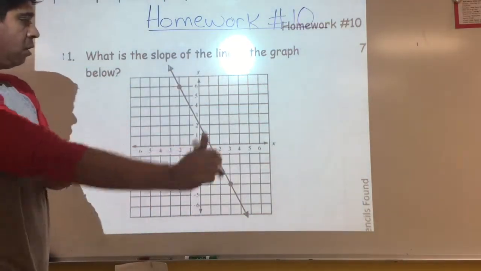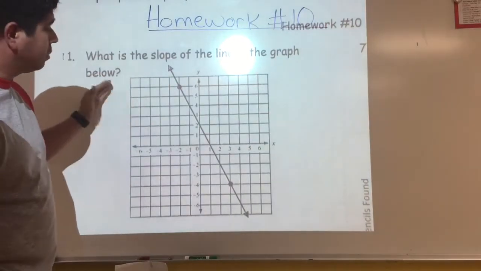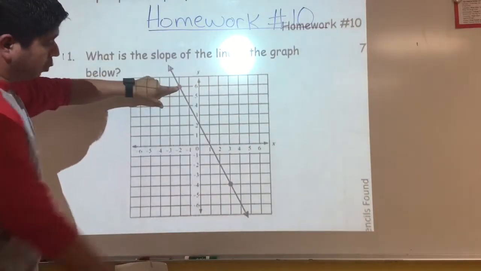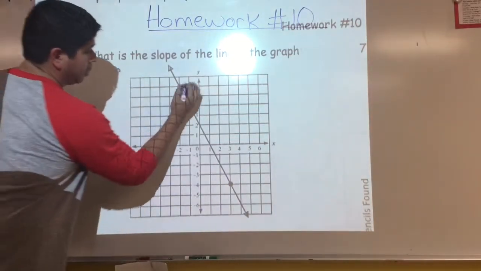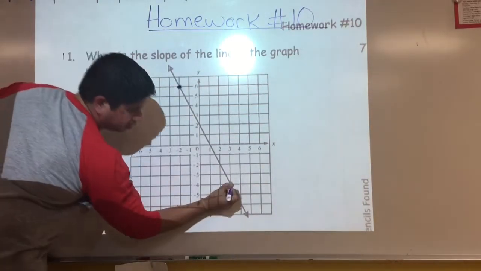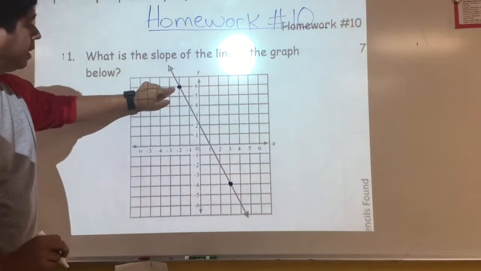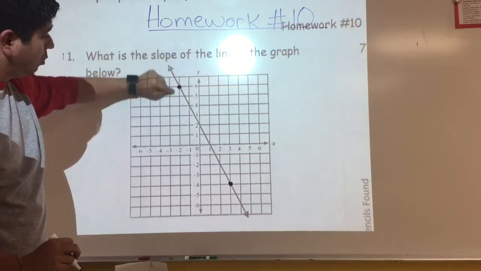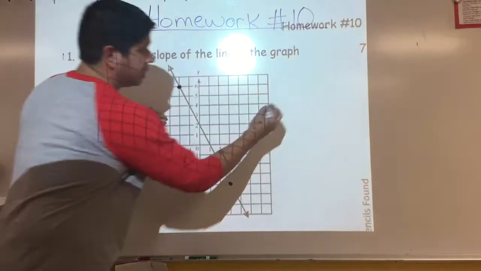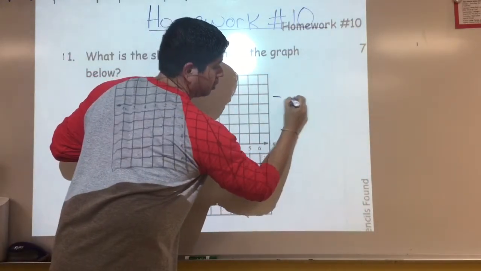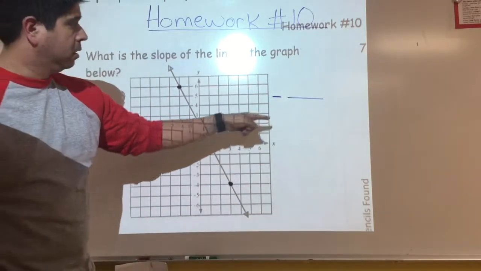So first things first, I always go from the left to the right. Okay, so like I'm scanning, and the first point that I get to coming from left to right is this point here. It comes before this point right there. So I'm gonna go from this point to this point. First things first, do I go up or do I go down to get to this point? I go down. So if I go down, then my slope's gonna be a negative slope. Okay, negative, and then I have my numerator and my denominator.